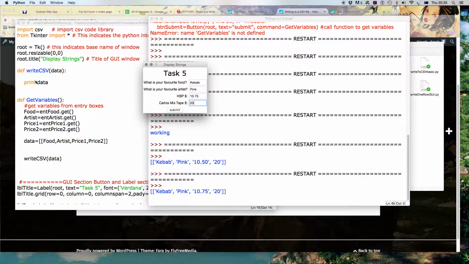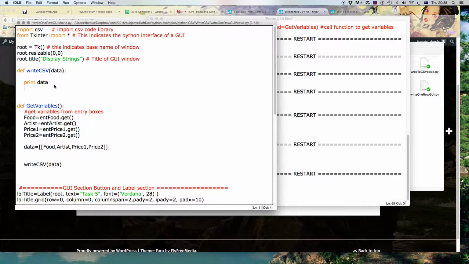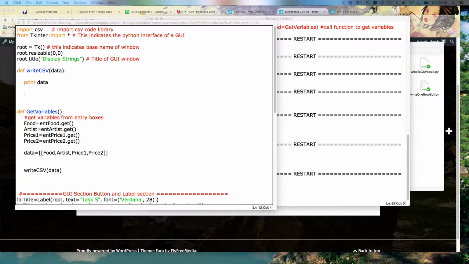So we're now here in the code, it's executing this part of the code. So now we know that we've got a couple of things working. We've got the list stage, we've got all the variables, we've put the variables in a list, and then we've called another function where we're passing that list over to here, and we're printing that list out. Well, it's looking very good at the moment, so the next thing we need to do.